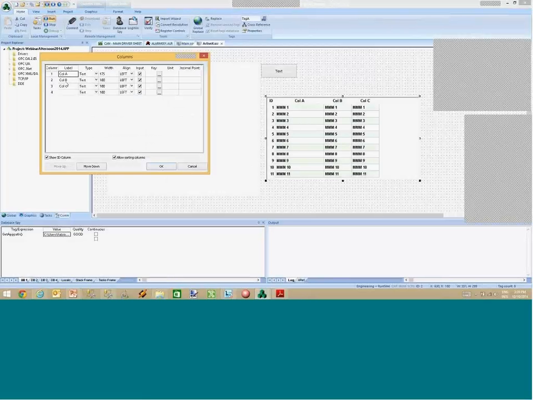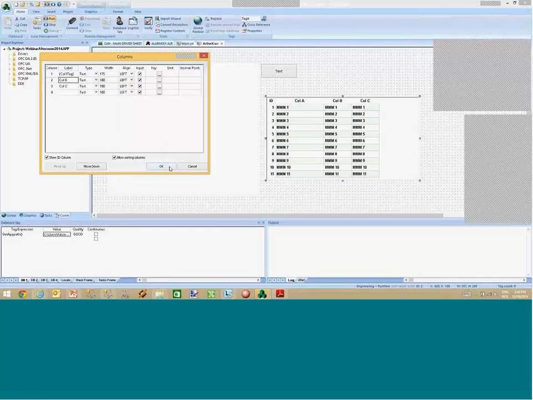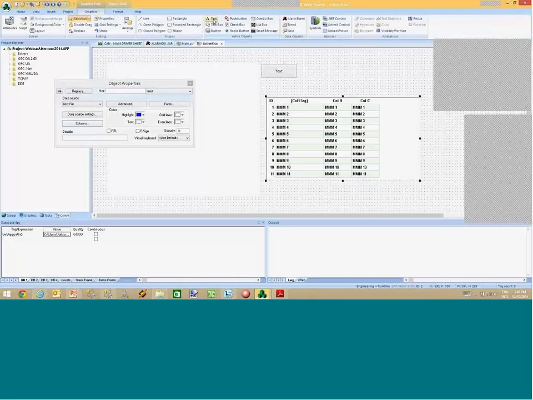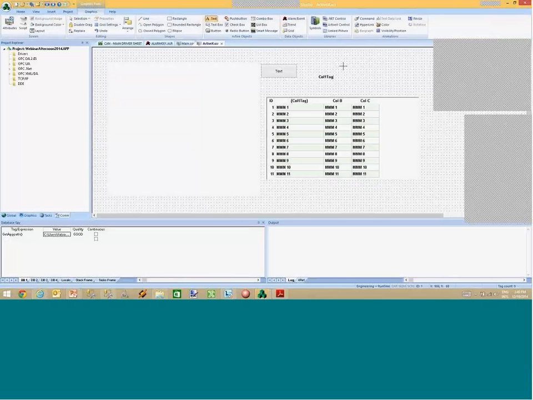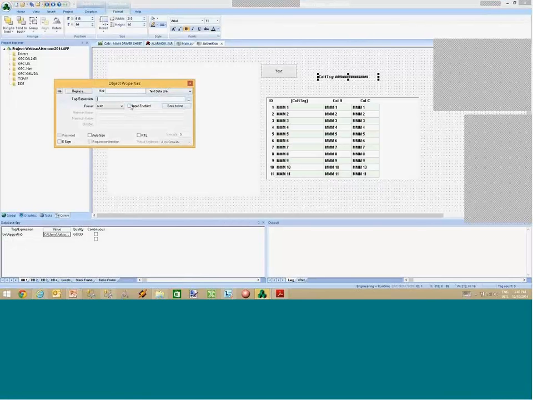You can customize the name of any one of the columns by using tags, a string tag, between curly braces in the label fields. So for instance, col one tag. Create this tag as a string tag, and I can create here on the screen an interface to customize the value of the tag col one tag. So I want to write here the value of col one tag.